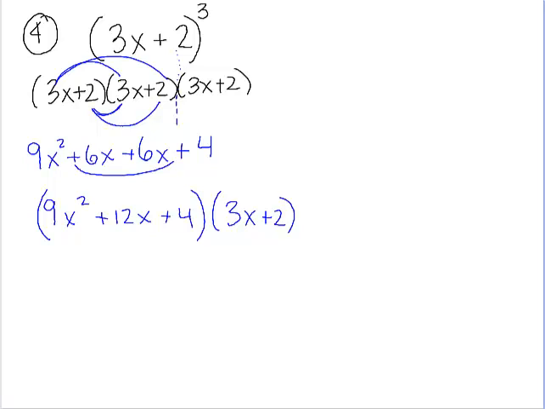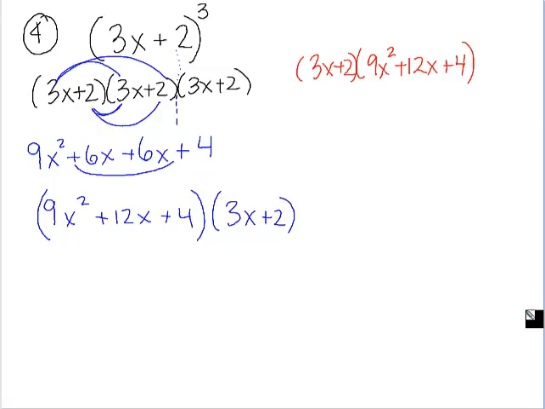Okay? So would that 9x squared turn into 27x cubed? Yep. So do you guys want to take this 9x squared and distribute it to both? And then the 12, and then the 4? Or do you want to do the 3x and the 2? Doesn't matter. Switch it around. Oh, so you want to take it and rewrite it the other way? Yeah. All right, let's just do that. Good thought. We can do that because order of multiplication does not matter. And now this looks exactly like a problem that we were just doing. Okay, so we switched it around. So what are we going to do first?